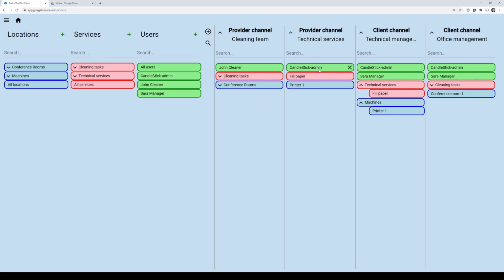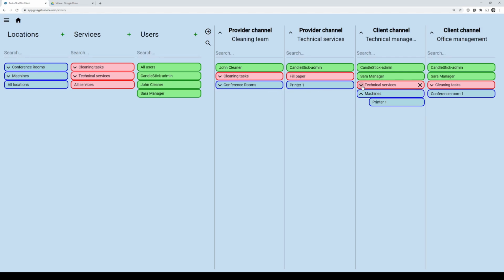The candlestick admin, that's me. I'm going to do the technical services in this company. I'm going to be the one that fills paper. And John Cleaner, he's going to be the cleaning team, and he will take any cleaning task on any room.